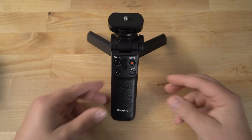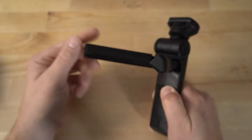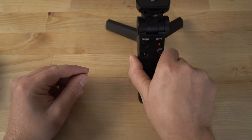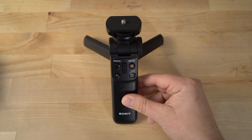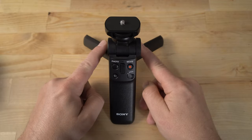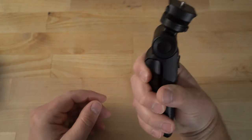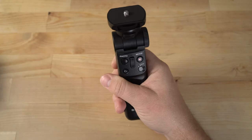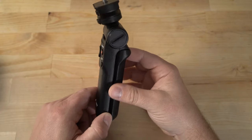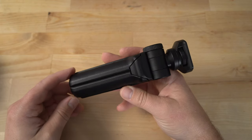It has this cool tripod feature built in, which is just awesome. It has little rubber things on the feet so it doesn't slip. The old model I used didn't have rubber feet and was much easier to slide around. With the rubber feet, you can have more confidence it's not going to slide off a rock or a railing. It has a nice texture so it's easy to hold on to, and when you close it down there's a little nub you can get your finger underneath and hold it with confidence. It just feels really good in the hand. Sony did an excellent job on this accessory — it's really well thought out and has definitely evolved from the previous versions.